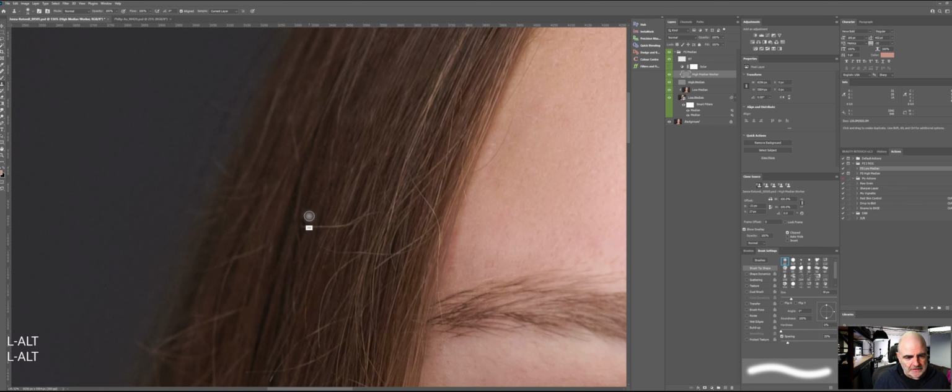Because we don't have to actually hit every single last one of these hairs that are flying across, but you do actually have to be balanced, right? You can't clear out a whole bunch in one spot and then leave all the others. You kind of have to even out your cleaning, if that makes any sense, because if you focus on just one area, cleaning it up, then you'll have one really clean area, and then all the other areas will still be kind of rat nesty in a way.